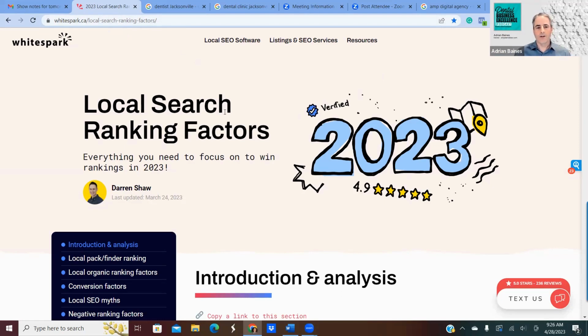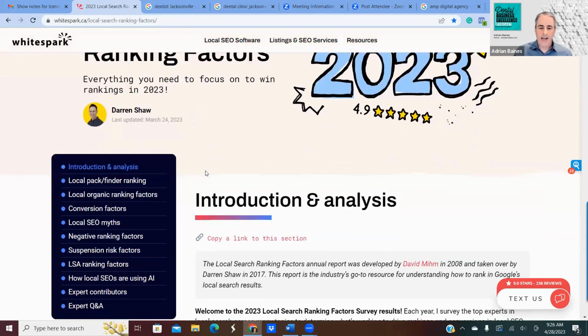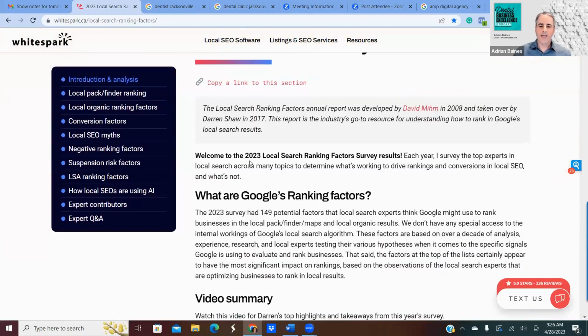Every year, there's a study that comes out called the Local Search Ranking Factors, and it's put together by this company, Whitespark. Darren Shaw's the owner of the company. Every year, he compiles research from the top SEOs across America and asks them what they're finding to be the most effective SEO techniques that they've been working on and testing over the last year.